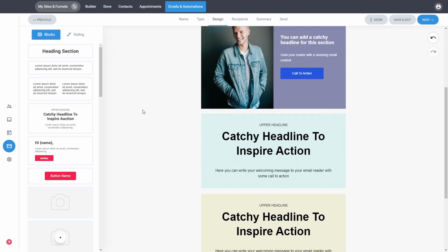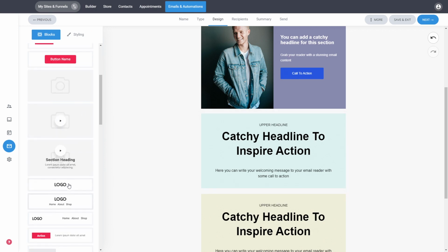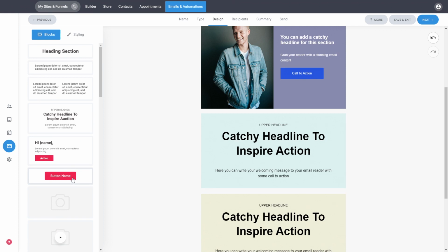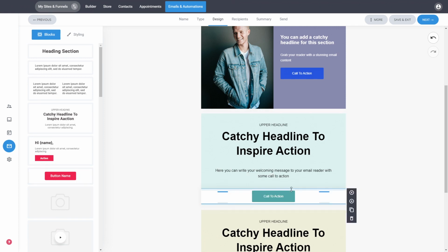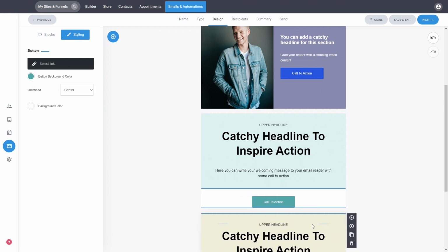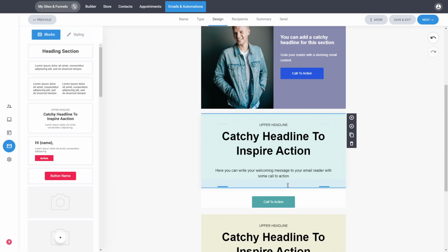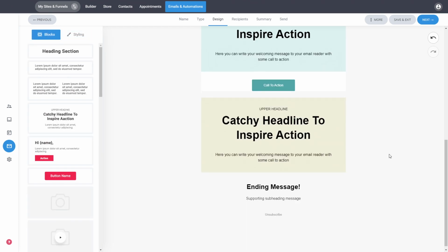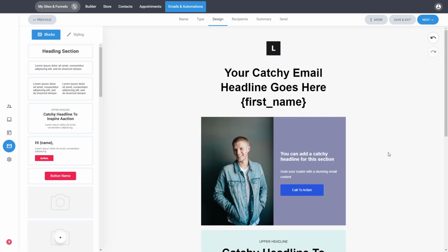If you want to add something else to your email, just drag and drop from the side. So let's say that you want to add maybe a section, a new button here. You can just drag it, add it, and with the handles, just like in the page builder, you can adjust the padding of your block and your element. So just like that, we've added a button, so you can play around and create whatever email you want.